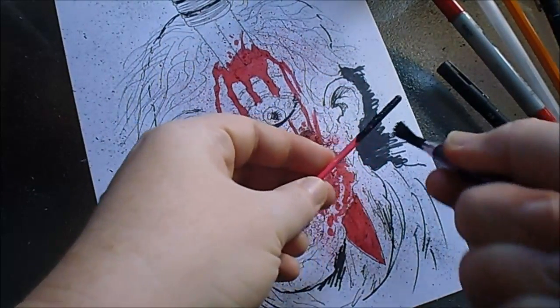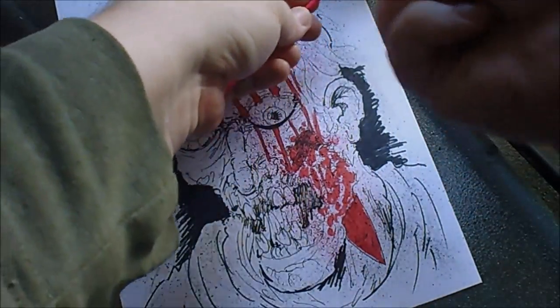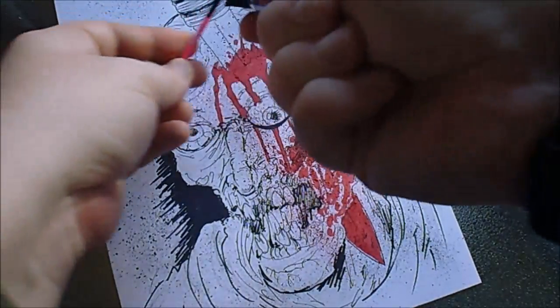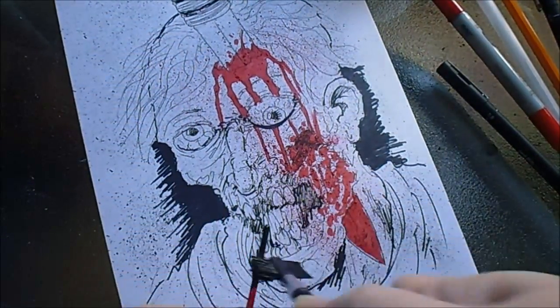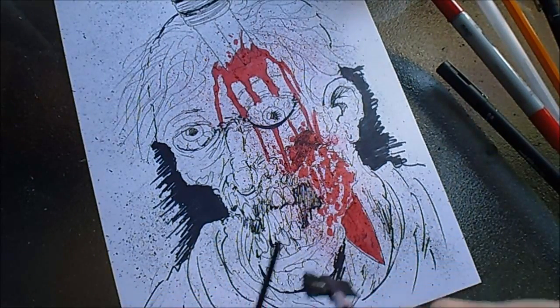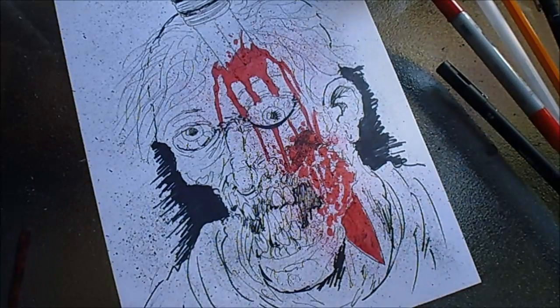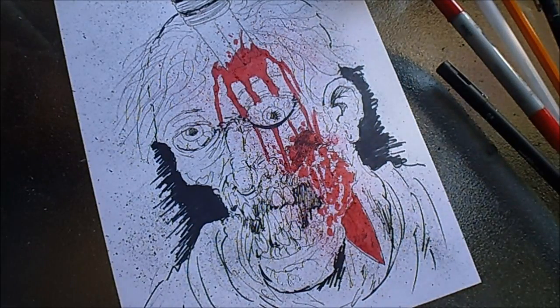I think I can use this splatter technique forever. It's just such a good technique. Can go mad with it. I'll do for that. So I'll just wait till this dries and then I'll come and add a few more details and then we're done.